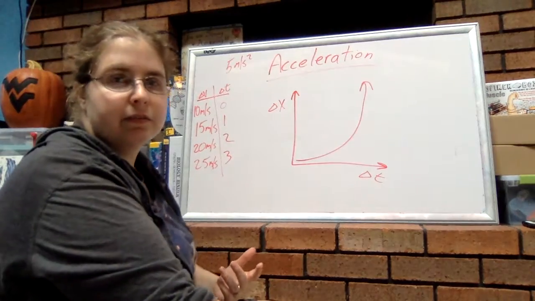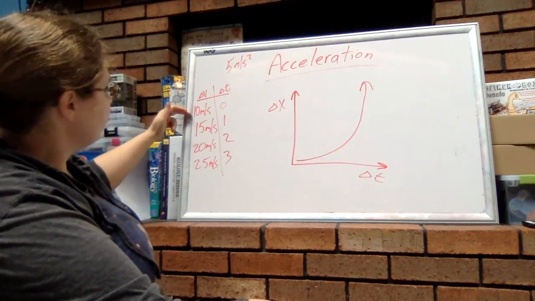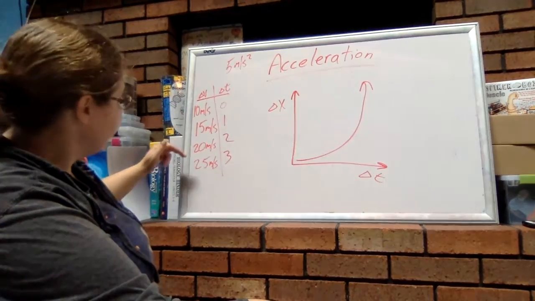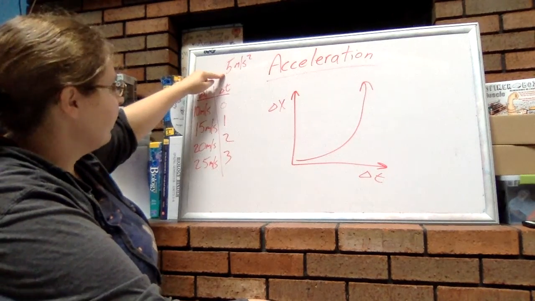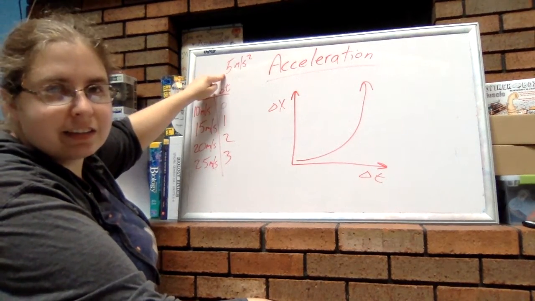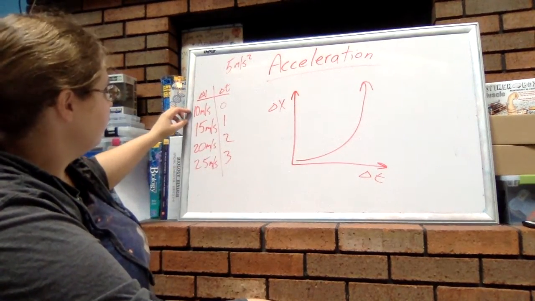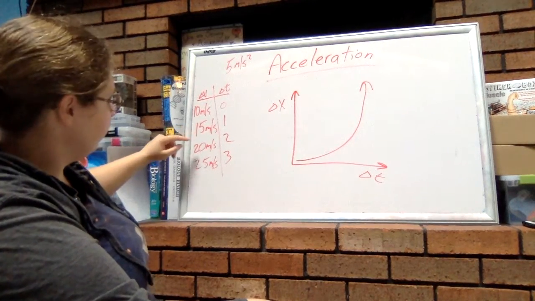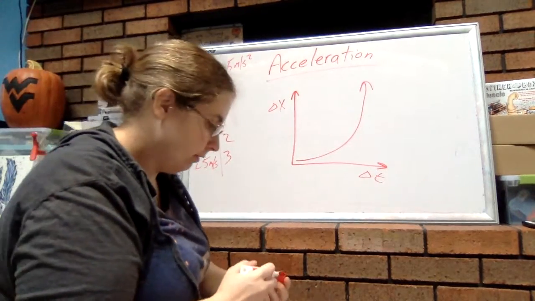So constant acceleration means that at each moment it is speeding up, in this case, by the same amount. So its acceleration was 5 meters per second squared. After every second, it should be going 5 meters per second faster. So start at 10, 5 more would be 15 meters per second. At another, it would be 20 meters per second. At another, 25 meters per second.